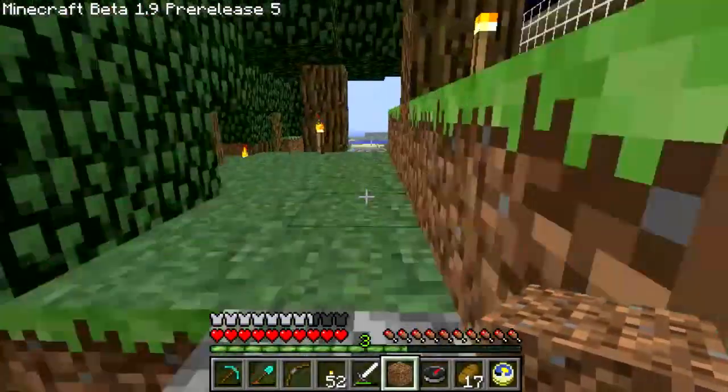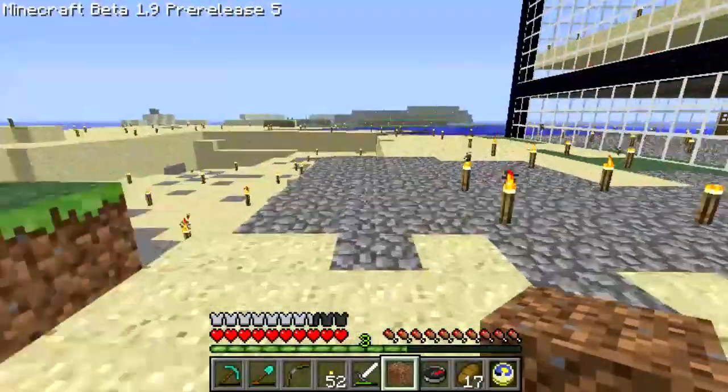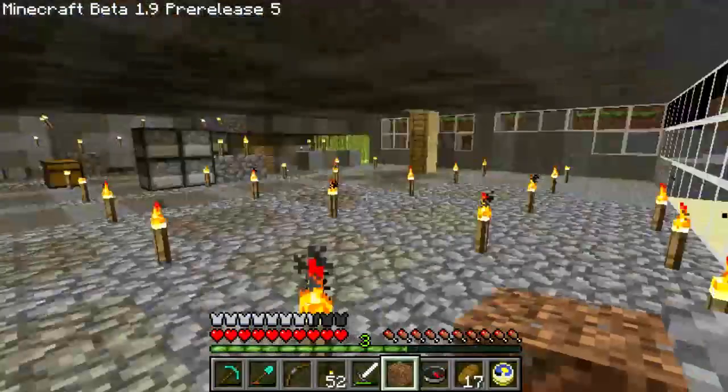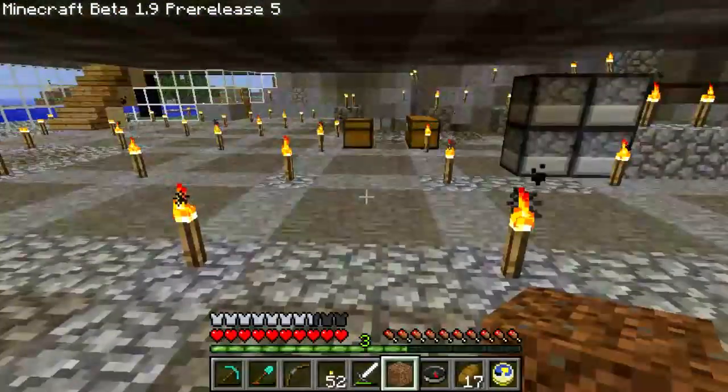All right. Now I'm just going to go in there and hop a minecart back to the country estate and use the portal to get back to the ocean outpost and get some construction done.